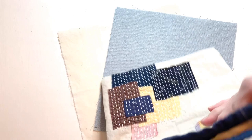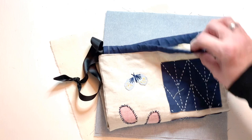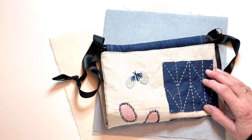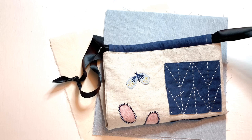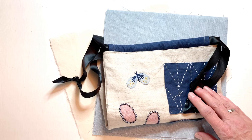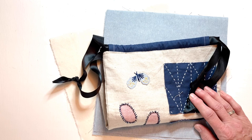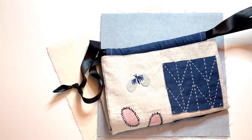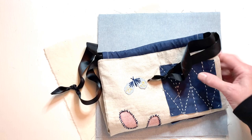You'll also need a couple of pieces for the drawstring channel — one for each side. These are the width of the bag when you first cut them, so it was 10 inches across and two inches deep, then it folds up like this. You'll also need a couple of pieces of cord. This is just ribbon I had laying around — you could use macrame cording, strong cotton twine, ribbon, or even long shoelaces. For this size bag it needs to be about 24 to 26 inches long, two of those. Again, you don't have to do that — you can do smaller or larger. It's up to you. It's your creative project and you can do whatever you feel like doing.